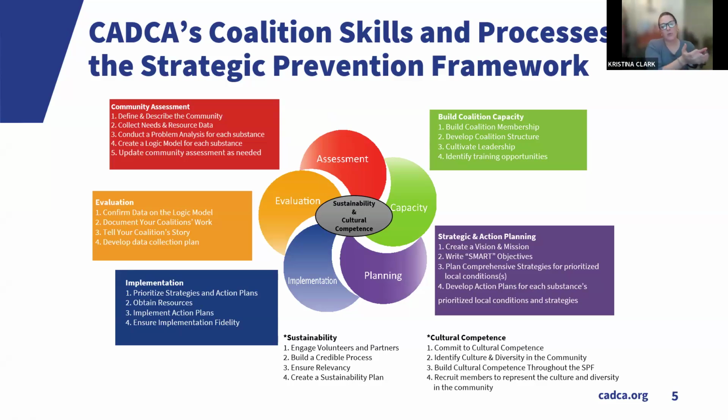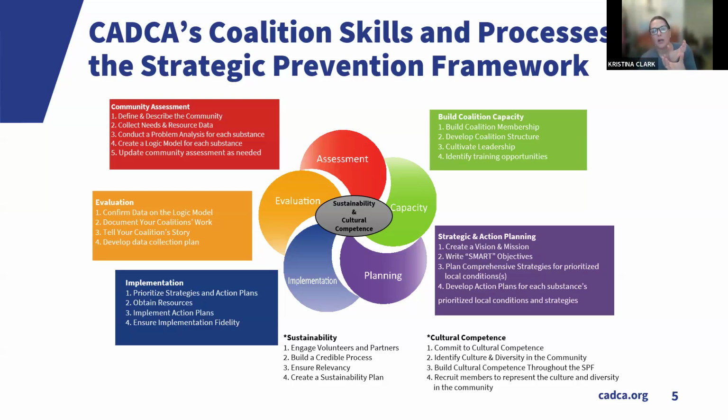And so it's taking that information from the community assessment and saying, okay, let's do a problem analysis. And we're going to talk more about what I mean by that in a minute. And then create a logic model from that. And from that logic model, then we can start building a strategic and action plan and our evaluation plan off of that. So this is truly saying, what are the best pieces that we want to prioritize from the community assessment and move them into a logic model and say, this is what we're going to be in charge of changing within all the data we collected. So it's a piece of the assessment moving us to even get more streamlined and strategic before we move into the strategic and action planning. So that's where it fits in the Strategic Prevention Framework.